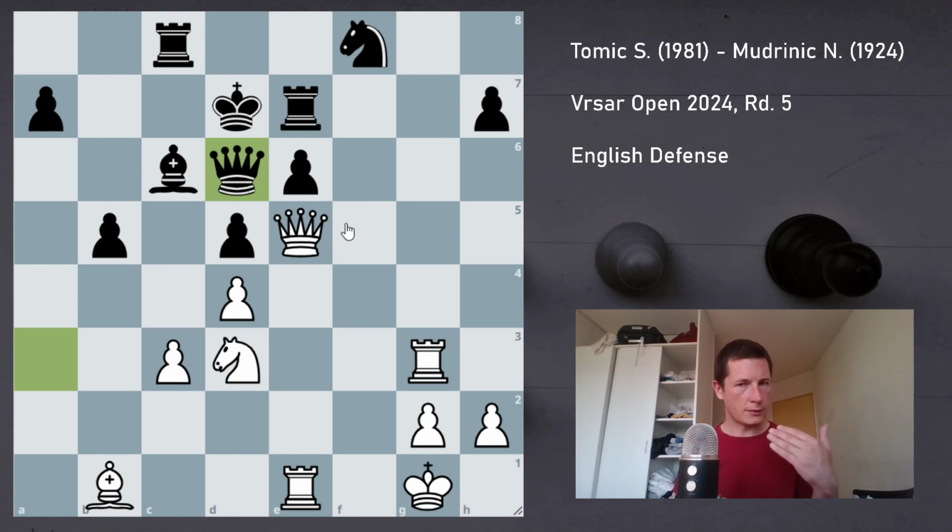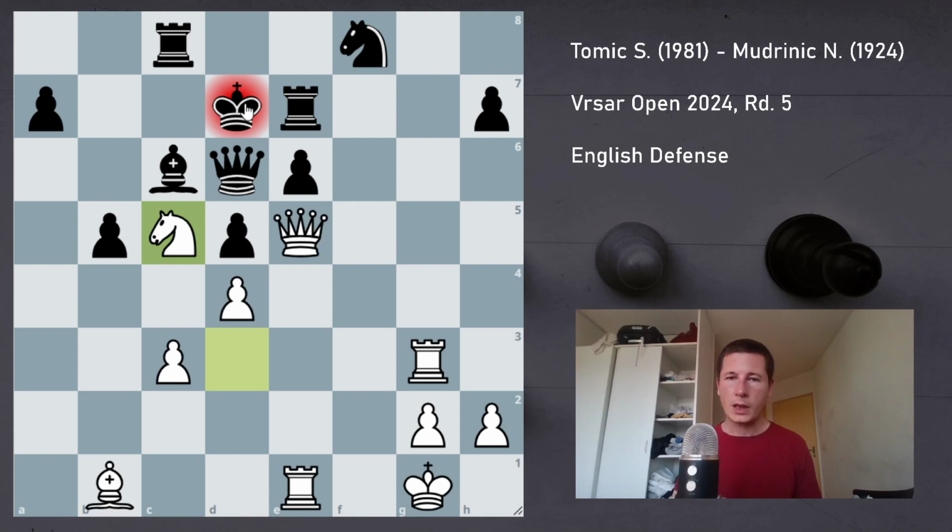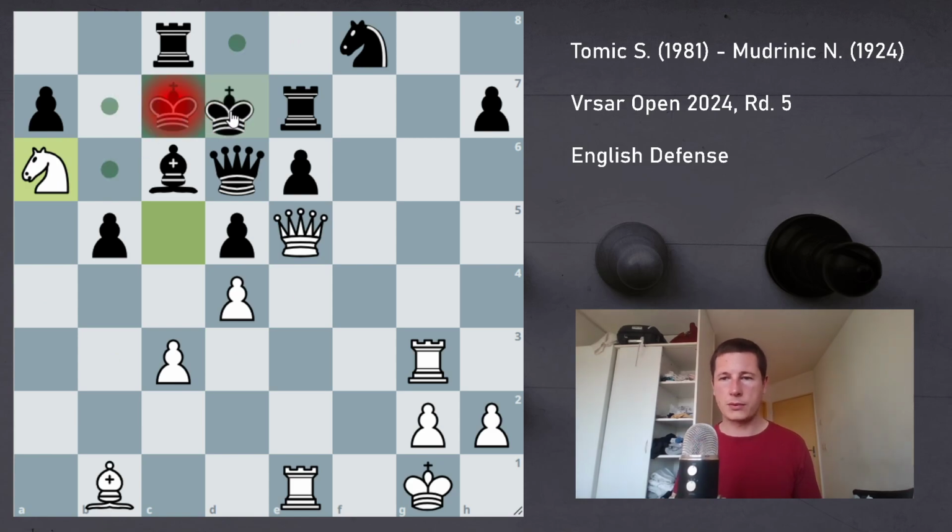Not that I knew that it was equal. I just thought it was equal. I also thought that black could be better now, and I was just annoyed and discouraged. The correct move was knight c5. The king has to defend the queen, so king c7. And after knight a6, once again, the king has to defend the queen, so king d7.